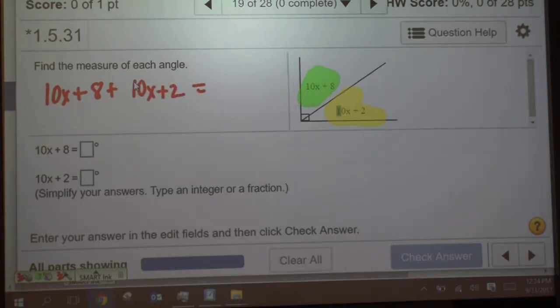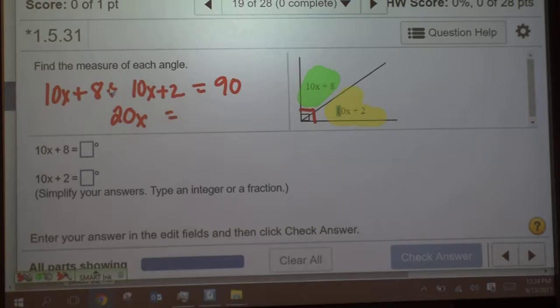Now if we're going to add those together, we have to know what the total is, and they don't tell us a total explicitly. They imply what the value is. They hide it with notation. Oh, it's 90 degrees. We have that box in there, and that tells us that the angle is 90 degrees. So those two smaller angles, the yellow one and the green one, should add up to 90. There's our relationship. We have 20 x's.